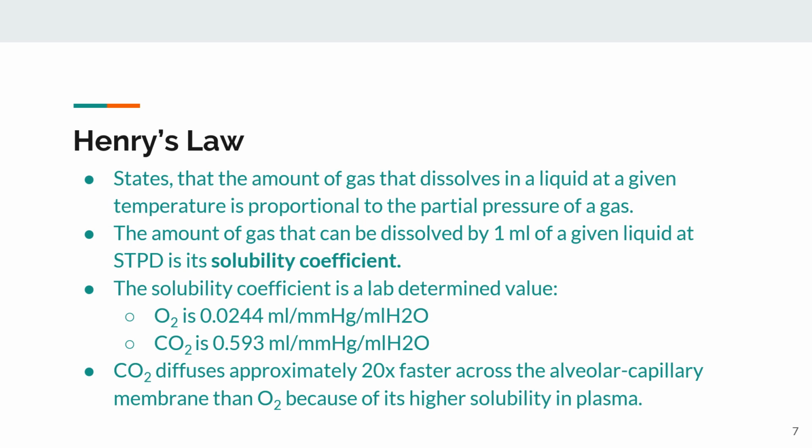All right, so Henry's law. Henry's law talks about the amount of gas that dissolves in a liquid at a given temperature being proportional to the partial pressure of the gas. So the amount of gas dissolved in 1 mL of a given liquid at standard temperature and pressure, dry, is known as its solubility coefficient. Okay, so how well it dissolves.